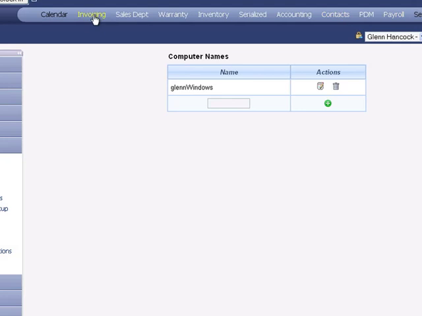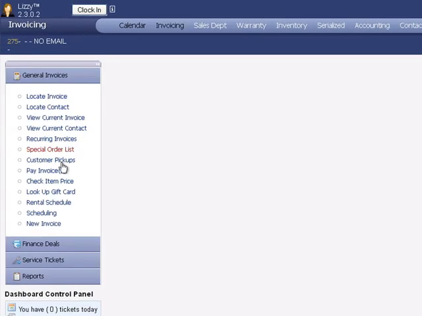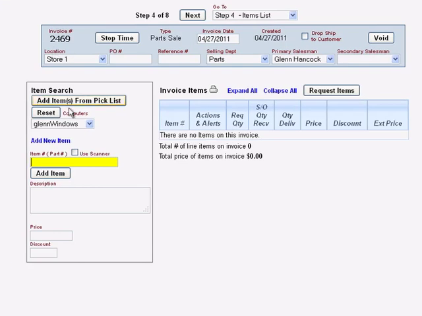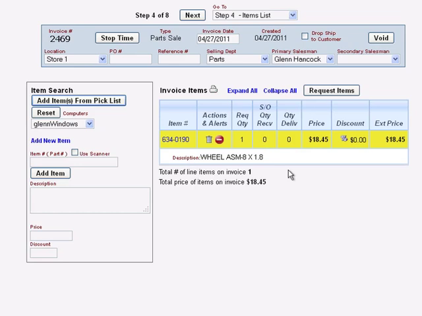So now I'm going to go back over here to the invoice, and I've already got an invoice started, so I'm just going to edit it. And you'll notice on the parts list, I have a new button here for add items from pick list. Lizzy has detected that there is a pick list that I can use for this particular computer. And she has also detected that in the past on this computer, we chose this particular computer name. So she's already set this stuff up for me. In the event that this is blank, I would actually choose the drop down and select the computer that I want to use. And then I'm just going to select the button and add that item to the pick list or to the invoice.